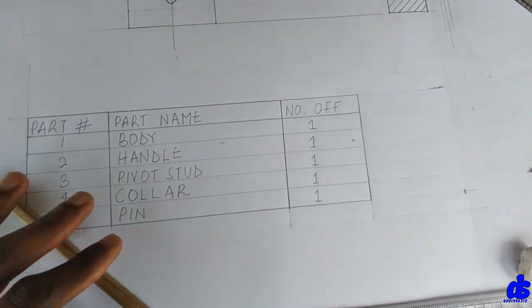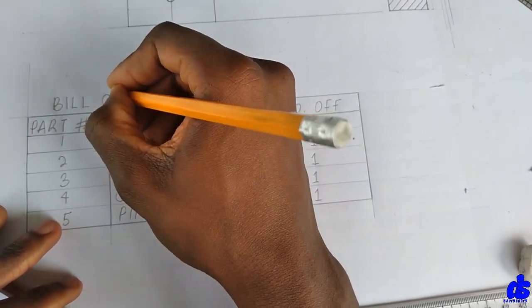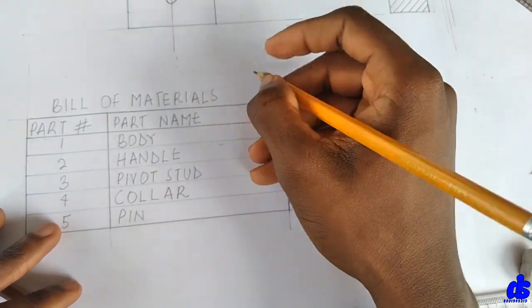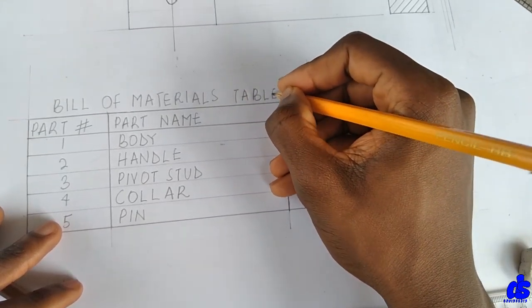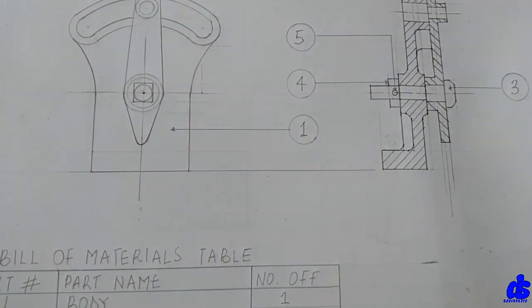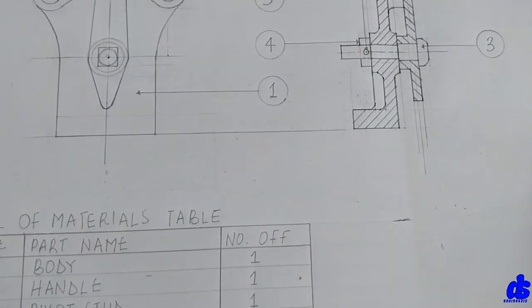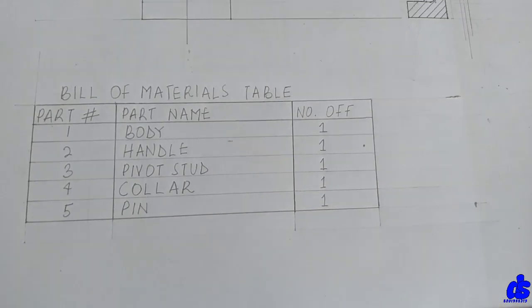Right, the heading: bill of materials. Yeah, so that's it. So I think we are done. So this is the final assembly drawing for the control handle assembly together with the bill of materials table. Thank you very much.